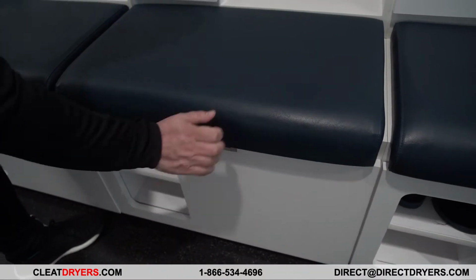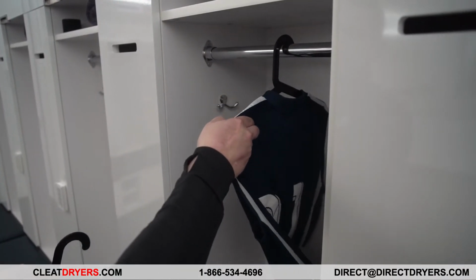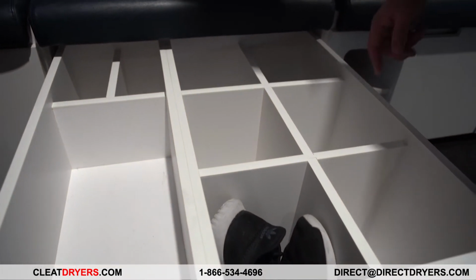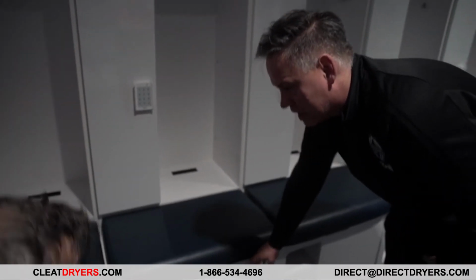Guys come in, they sit down, put their boots on, put them back there, because we don't let anybody pass here with their boots on. Oh, right on. So it's a no boot zone that way. They can come out with them, but they can't go in with the dirty boots. So then they come in here and put all their boots in. Oh, so flip-flops go here, other sandals there, the boots go in here. Again, right now we're just getting ready for preseason, so everything's being cleaned.